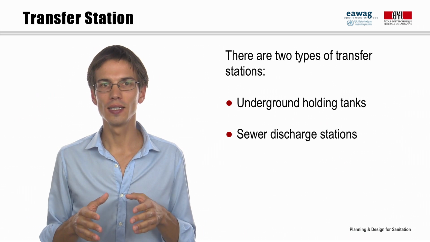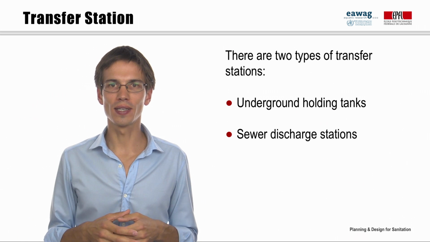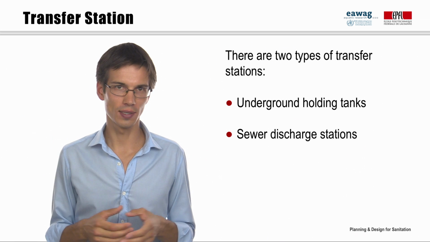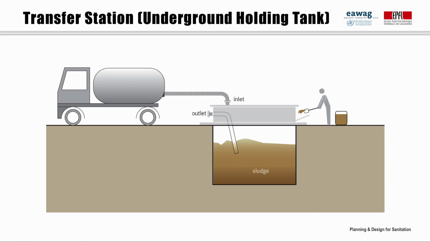In that case, it is important to manage discharges with care in order not to overload an existing wastewater treatment plant. Transfer stations can be a useful interface between informal settlements where vacuum trucks cannot access and formal settlements where municipal or private motorized service providers are active. They have to be carefully located and well maintained to minimize odors and problems to nearby residents.